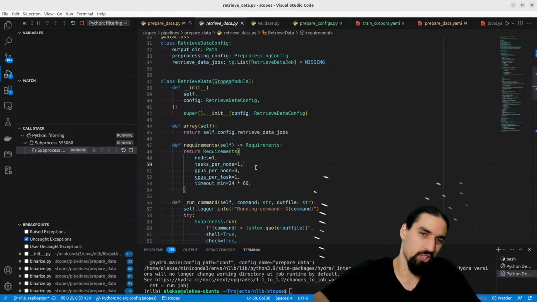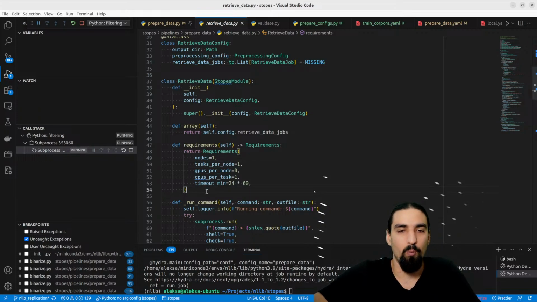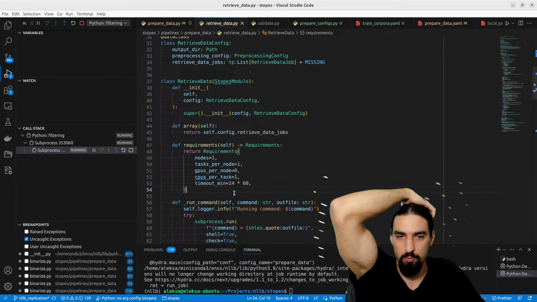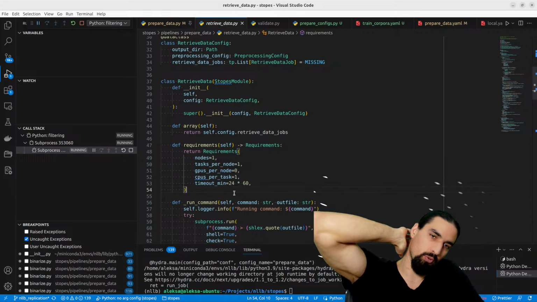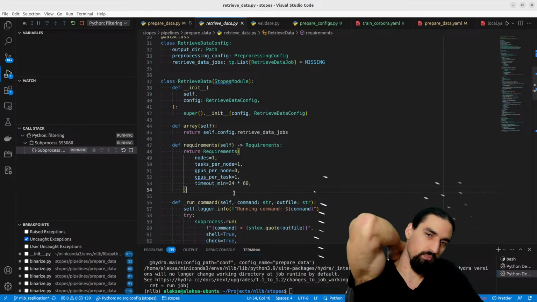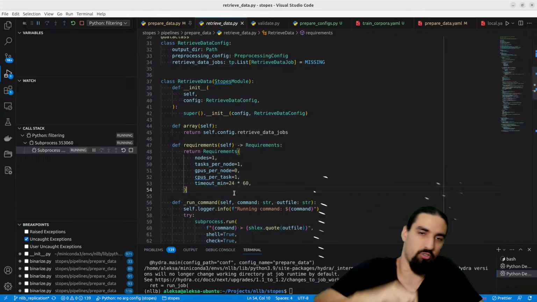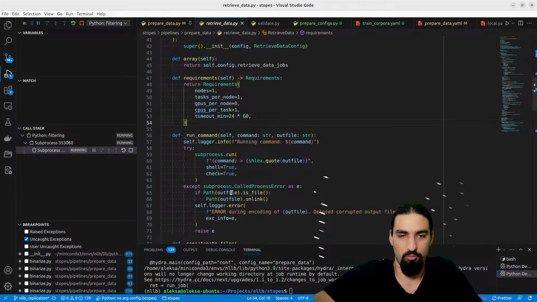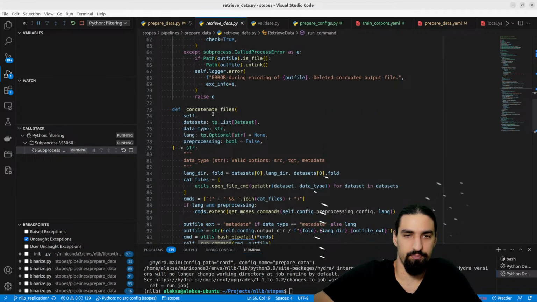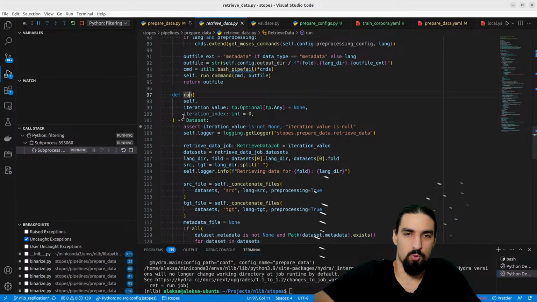Because we are currently just processing primary data, we are dealing only, as you saw, with 26.1 gigabytes, as opposed to dealing with 450 gigabytes of byte text of mined data. Okay. Concatenate files, run. Here's the run method.